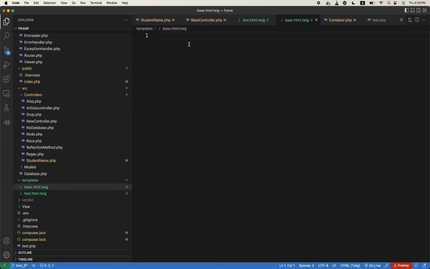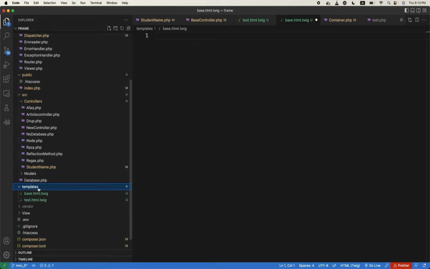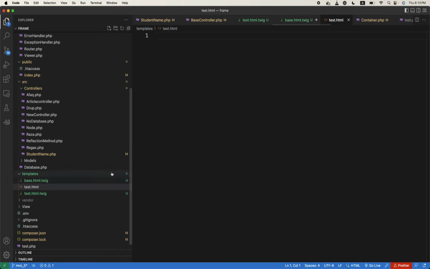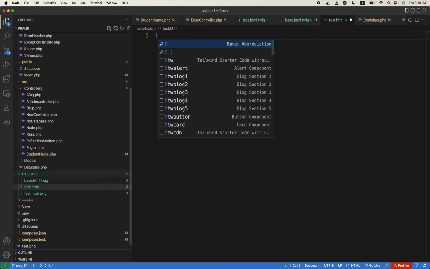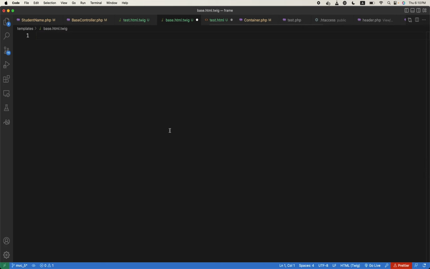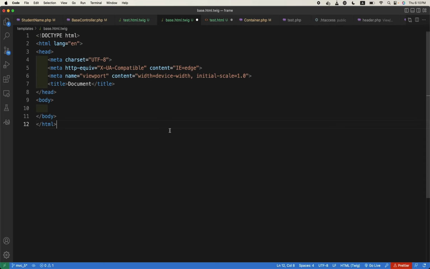Let me just quickly create a HTML file. We'll delete it then, and here we'll just copy all this to the base.html.twig. This is fine.